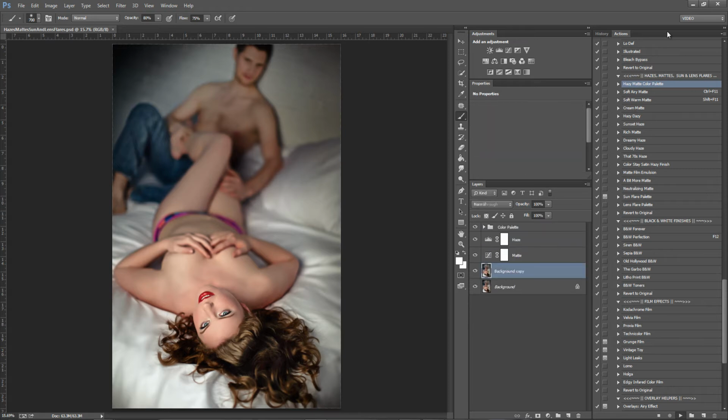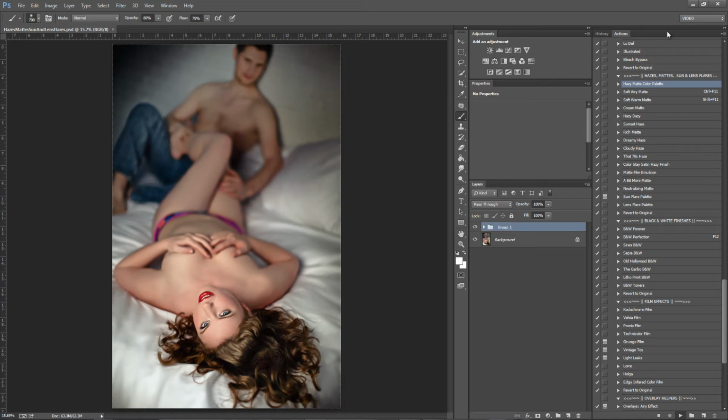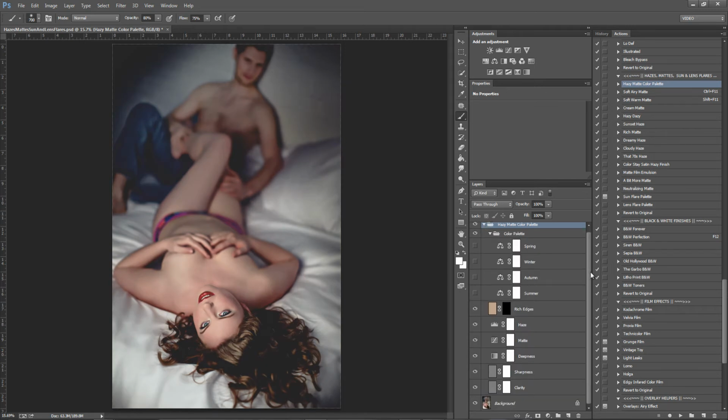So we're going to run the Haze Matte color palette. And it's going to render. So you can see where it ends here. Kind of like a desaturated, moody haze. So you have your black mask, your white mask, and then as you look here on opacity, you have your layers that are on 0, or turned off altogether over here.